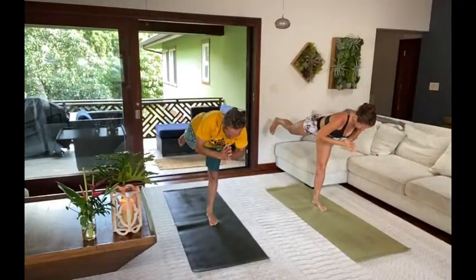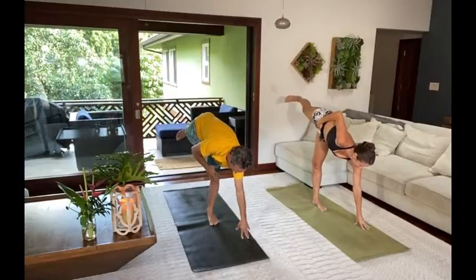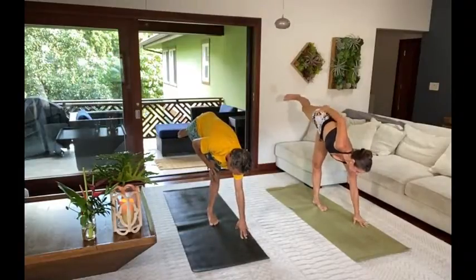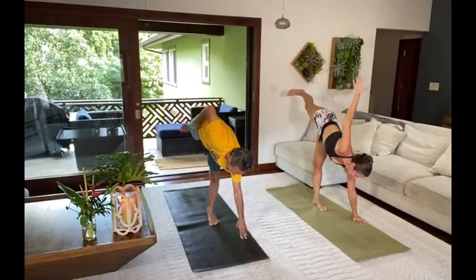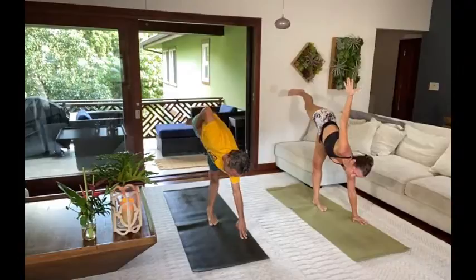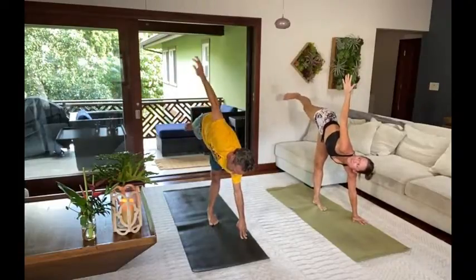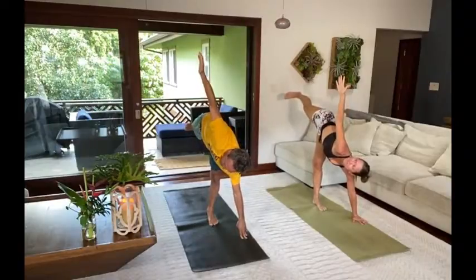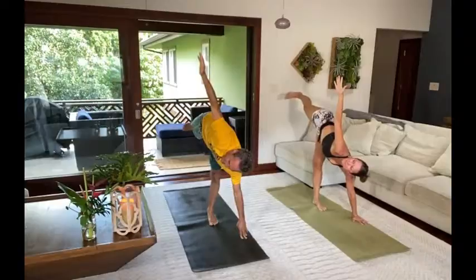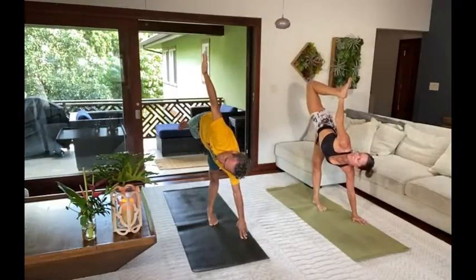Hands come back to heart level. Both hands down, perhaps just the right, out in front. You can do 2 fingers, you can do 3 fingers, you can do the whole palm. Stack the hips. Press out through the rear heel. Left hand can stay on the left hip. Left hand can reach up to the sky. Turn the head and neck to the side wall. If it's comfortable, right leg is firmly planted. Half moon position.